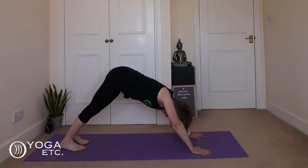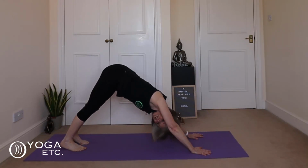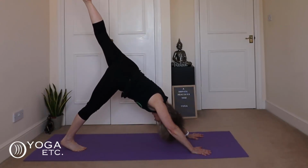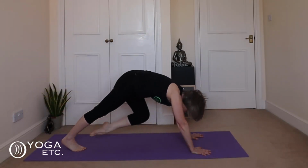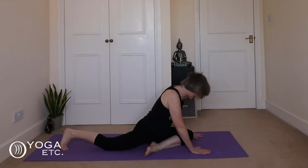So into downward dog, heels down, hips up, chin and chest to your thighs. So we're going to do a dog lift first. So we're going to inhale the left foot up behind. So point the toe, lift that leg up, and then bend the knee as you bring it forward. So you're going to rest that left knee next to your left hand and slide that right leg back.